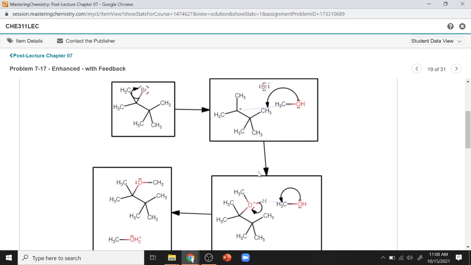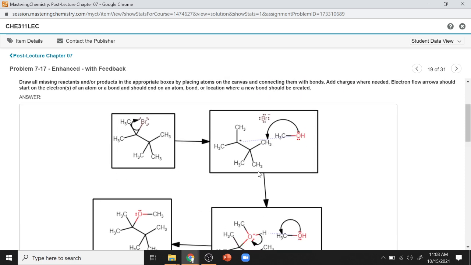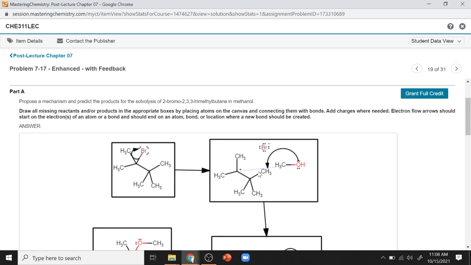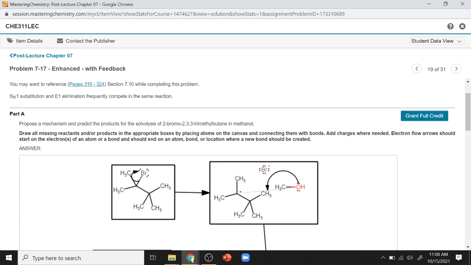Okay, so we have a solvolysis, right? What does lysis mean? It means some sort of breaking apart, doesn't it? And so we're expecting this to break apart with the solvent being involved in replacing something. So the first part of this is going to be the Br minus coming off, right? We have our leaving group, and the leaving group has to be Br. So the Br minus will come off.